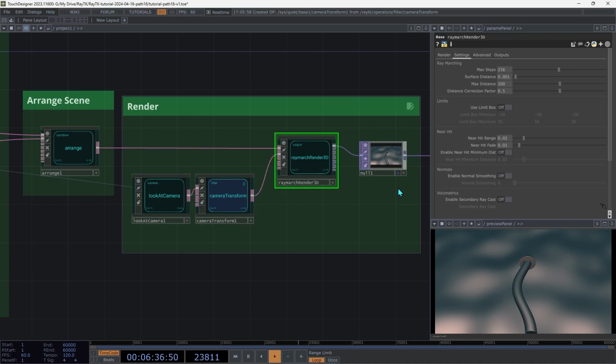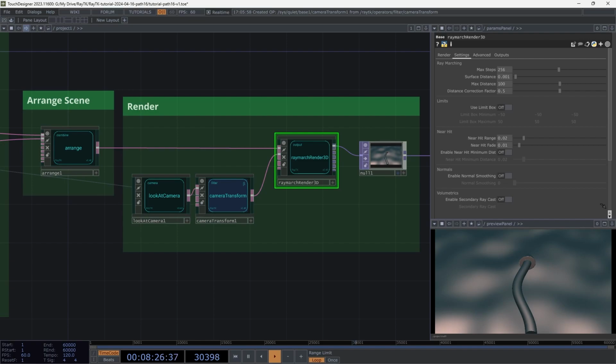But in 0.40, you do. Limit box is a way to tell the renderer to give up on rays that go outside of a certain area, and just assuming that they aren't going to hit anything. Now that works great when the camera is stationary near the origin, but it doesn't account for cameras that are moving far from that point.